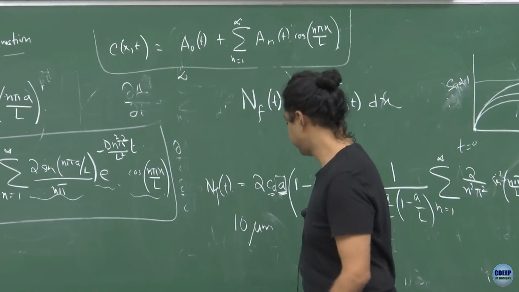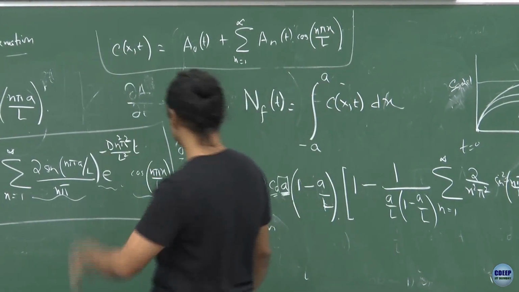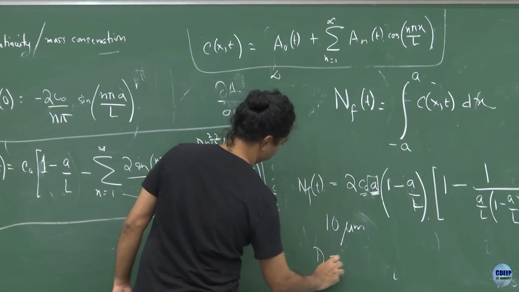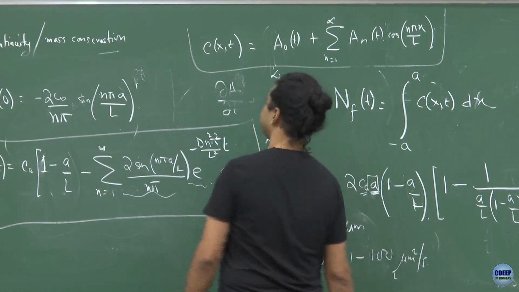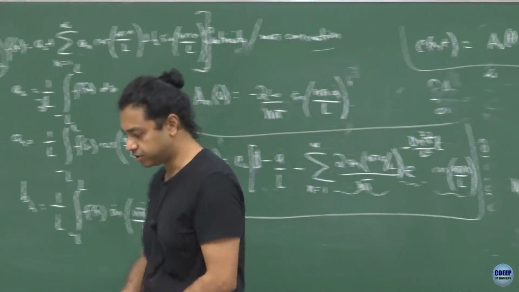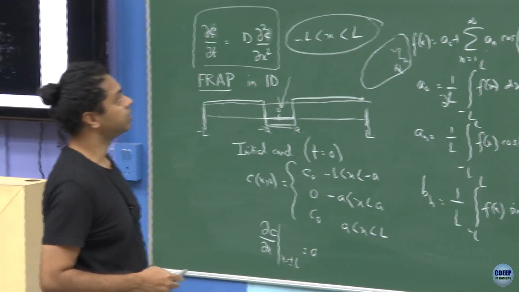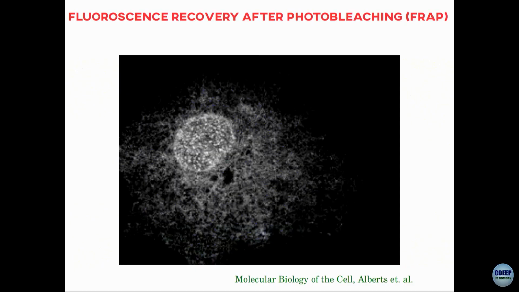Diffusion coefficients of these sort of proteins are roughly around 1 to 100 microns square per second. For example, for bicoid I wrote a value which was 5 or 10, I forget, I think 5 microns square per second. But anyway, roughly, if you look at these proteins, it will be in this range, 20, 30, something like that. And the length of your cell is roughly around this, which means to scan this whole cell by diffusion will take some time.